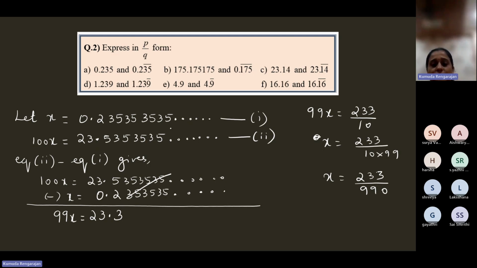So this is the P by Q form of the given non-terminating repeating decimal. The given non-terminating repeating decimal is this one, and using this procedure we found its P by Q form, 233 by 990. When you divide this, the quotient will be this one. The remainder will not be 0, because 3, 5 is repeating, 2 digits are repeating, no? 2 different remainders will repeat themselves. Say, for example, something like 4 and 7. 4, 7, 4, 7, 4, 7. The remainders 4, 7, 4, 7 will keep repeating.